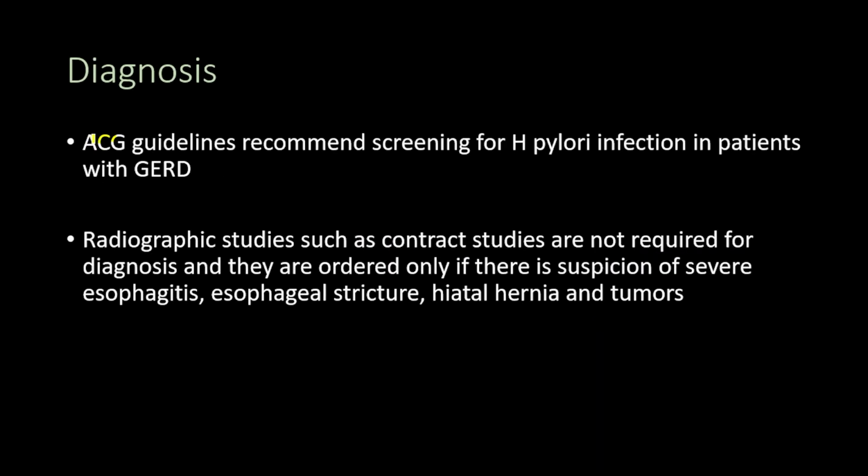Now the American College of Gastroenterology guidelines recommend the screening for the H. pylori infection in patients with gastroesophageal reflux disease. So every patient diagnosed with GERD has to be screened for the H. pylori infection. And we have multiple screening tests for H. pylori, for example, the stool antigen test and the urea breath test.